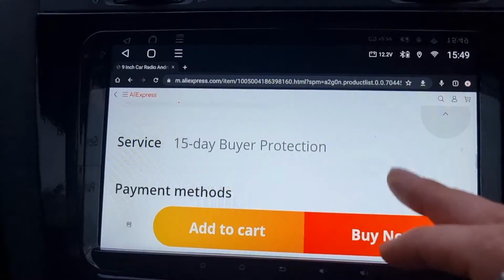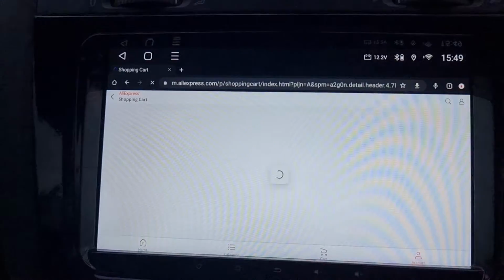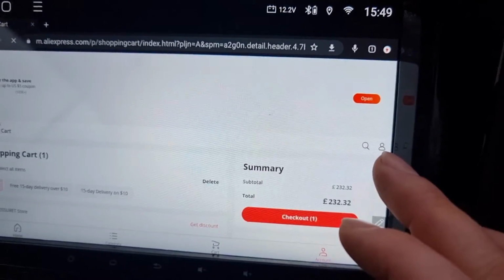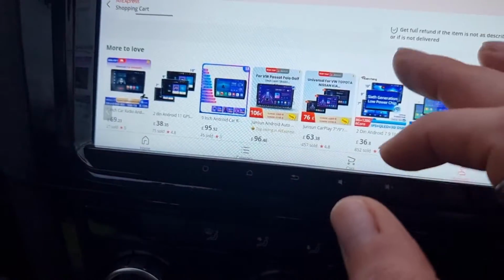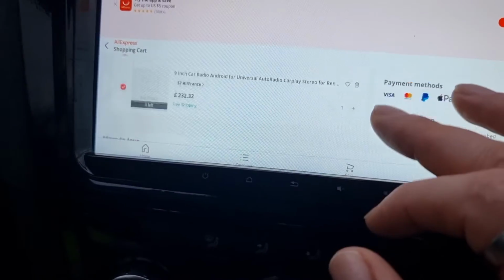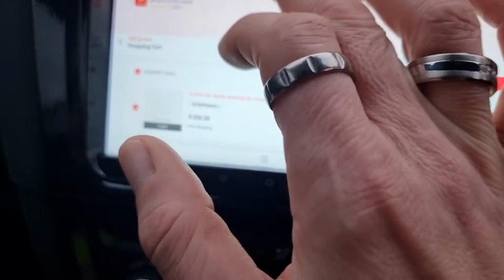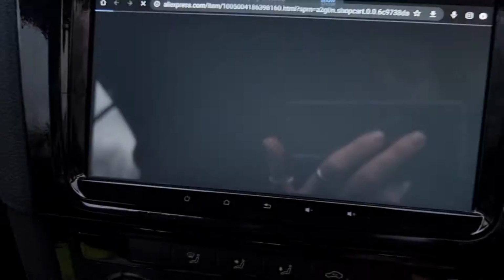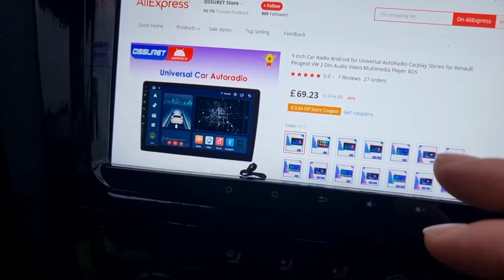Right, so they're selling that at £323.32. But I can't see the spec of it. Let me just have a look here. Pop-up blocked. It's gone back to the 69.23 one.